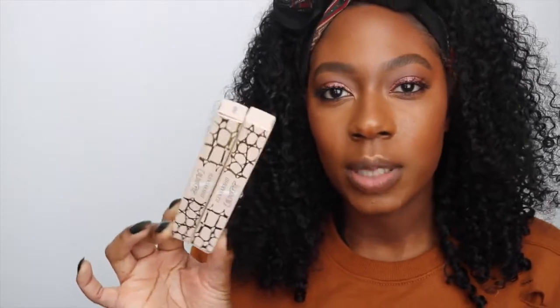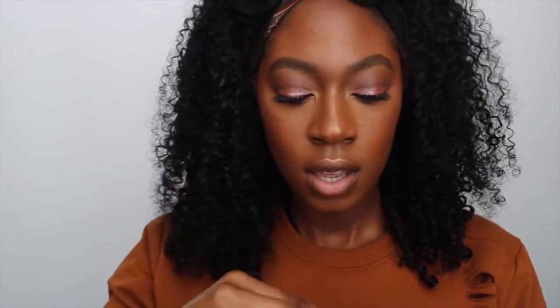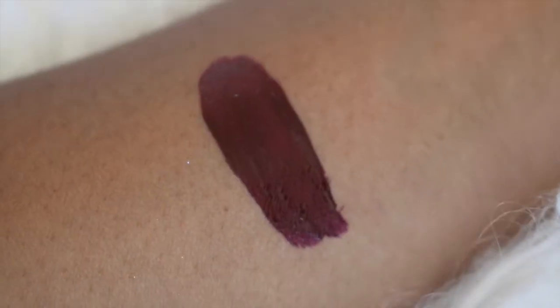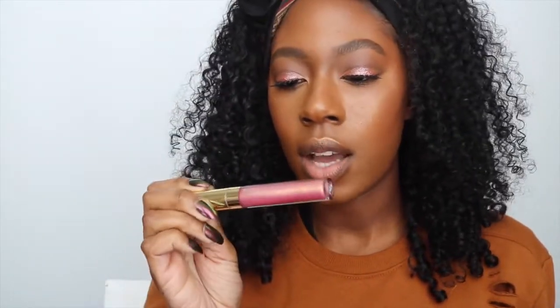Okay. So just showing you guys the lippies that I picked up from Colourpop. These are 2 of the collabs with Iluvsarahii. I got Mamacita, which is the gorgeous plummy red color, and this is just a regular liquid lipstick. So this is completely like my kind of color. I love these deep reds. So that's Mamacita. I also picked up Atole. I don't know how to pronounce it, but it is this pinkish gloss with like gold reflex in it, and on its own, since my lips are kind of pigmented, it doesn't really do much. But if you put this on top of a lip product, it gives it a nice gold sheen, and it's gorgeous. So that's one of the colors I'm going to be using today.